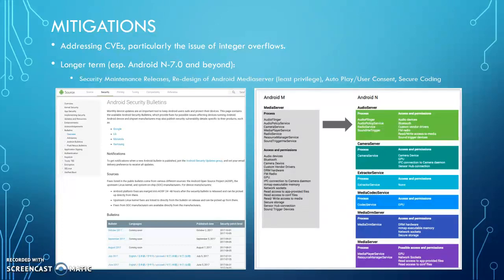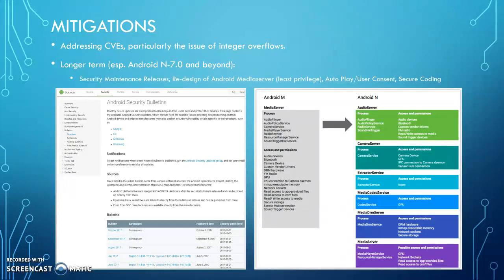In this particular slide, we'll talk about a couple of them. The first one is security maintenance releases. This, in a nutshell, is basically Google pushing all of its OEM vendors, handset manufacturers, as well as themselves, to try to release patches on a monthly basis for the known security vulnerabilities, and then to make these patches available to the users of these devices.